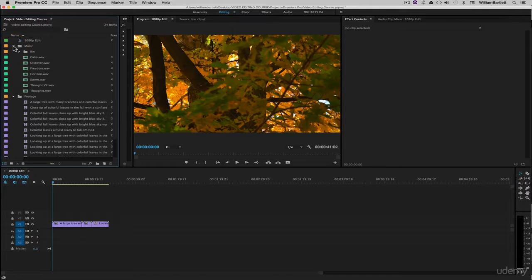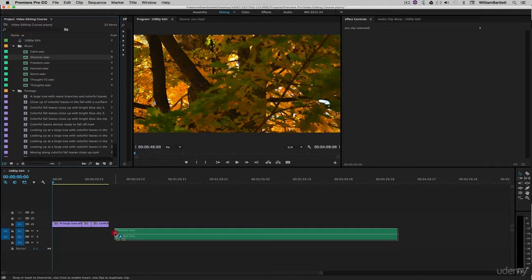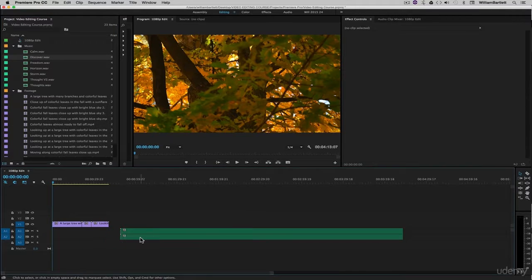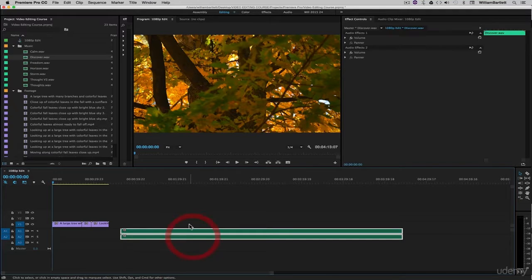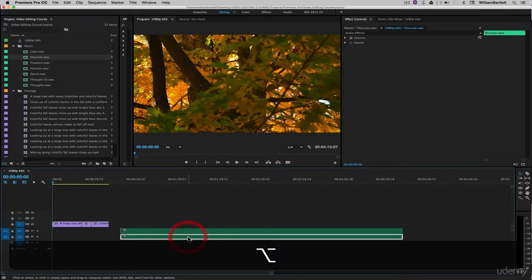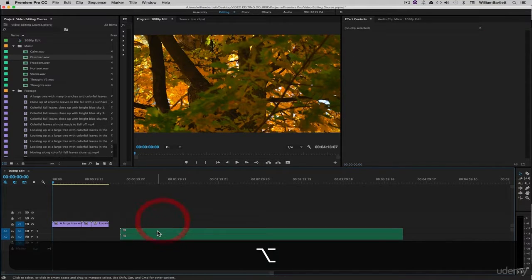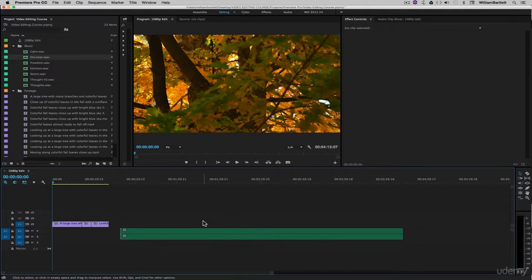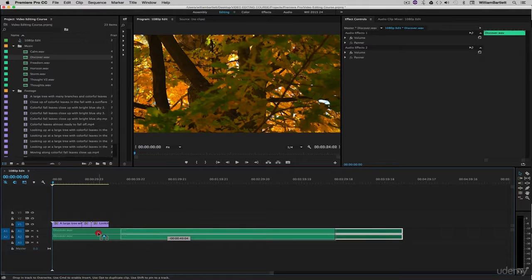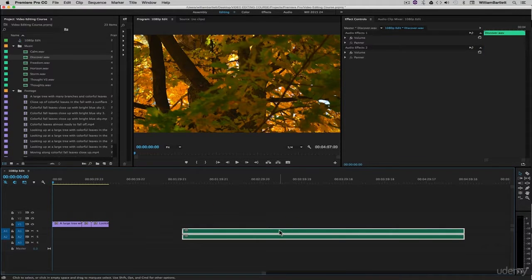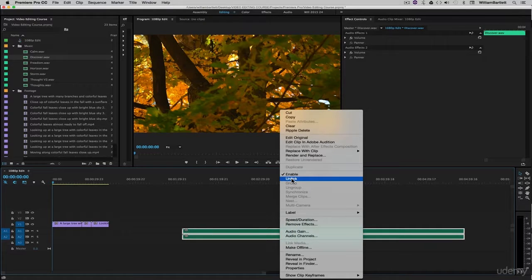Okay, so now let's go to music, and just like the same thing, we can actually remove that. Okay, so let's use the song Discover. We will click and drag it, and you can see because in our preferences we set it up as bring all audio in as mono, it has taken this stereo track and split it up into two mono tracks. It still sounds and works exactly the same, but now we can easily, if we wanted, hold Alt or Option and click and just get one of them if we wanted. But together, without holding Alt or Option, we can select both channels at once because they are joined together. If we right click, we can go to unlink if we want them separate.